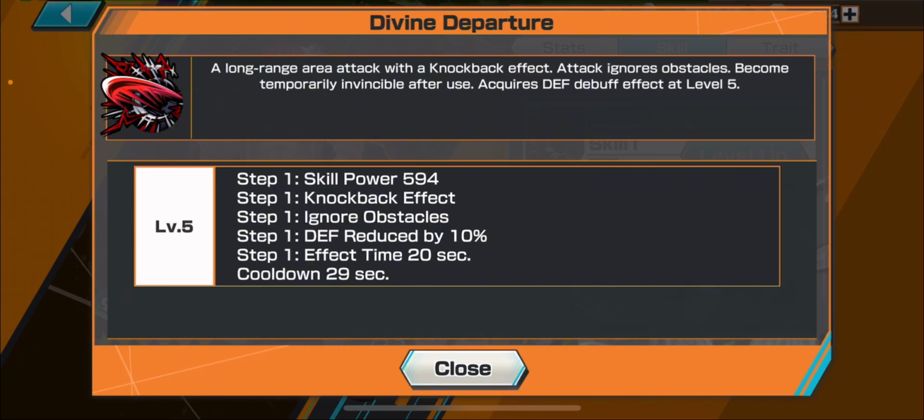It can go through walls, turn Roger invincible, knock enemies back, and inflict a defense debuff. It heals Roger. He gets attack increases. So many different things all at once. This skill is absolutely insane. It's where most of your kills are going to be coming from. So that's why you want to get your hands on it as soon as possible.